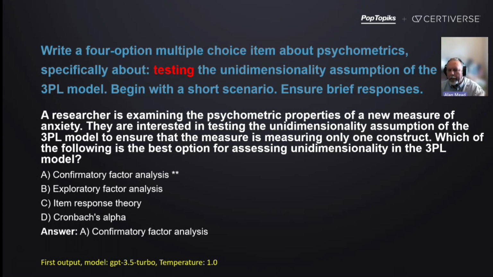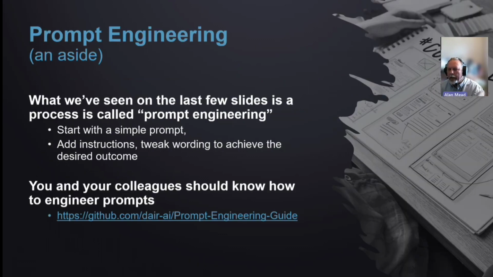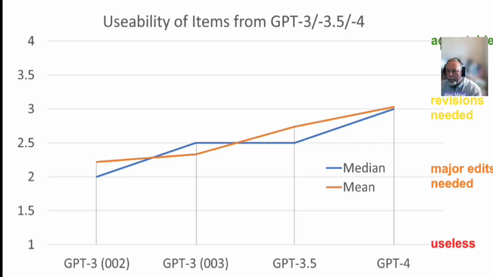So I wanted to give you a sense of what creating items is like. And as an aside, that process of creating a simple prompt and then modifying it is called prompt engineering. And you should know how to engineer prompts. If you get my slides, you can click on this link to take a look at that resource. There are lots of resources available, but you should definitely know how to engineer prompts. So here, back to the study.